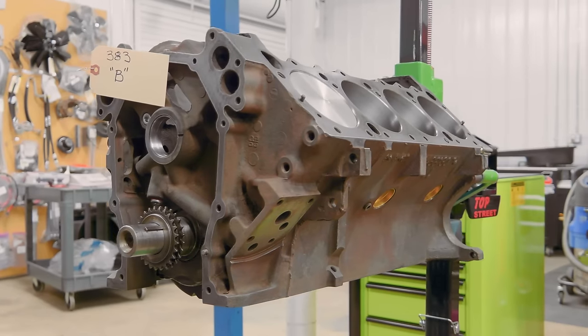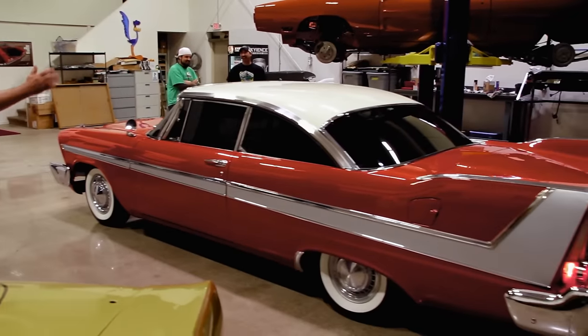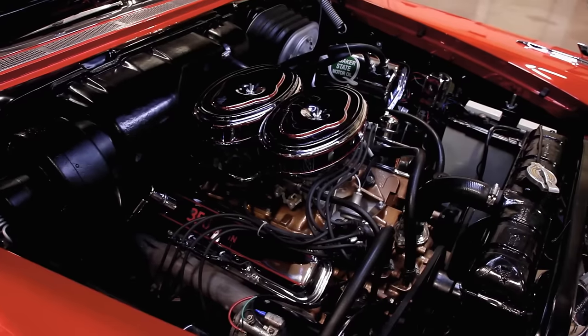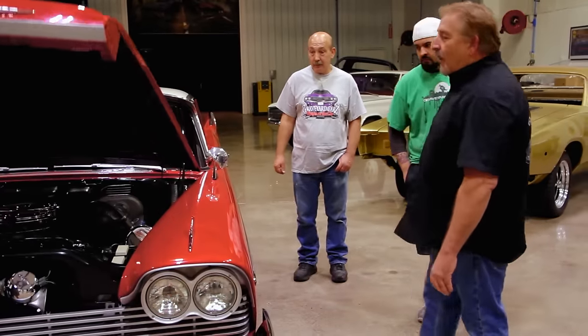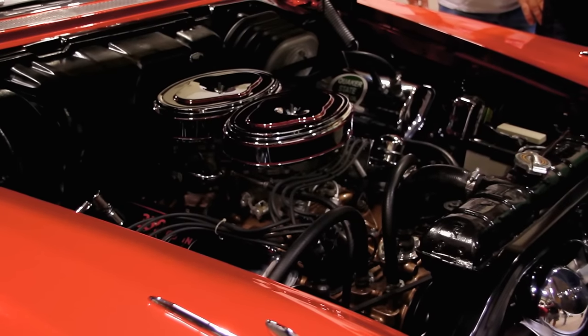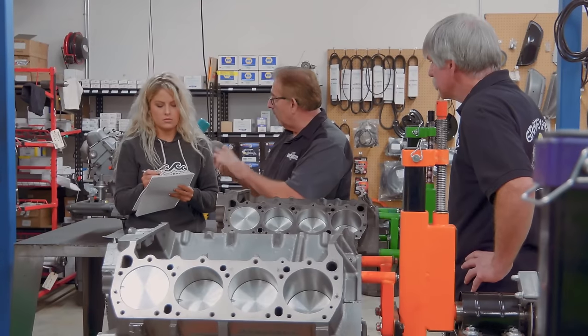I stand corrected on one thing on the B engines, just because I'm kind of anal retentive about this, I want to point it out. I mentioned that the 361, the 383, and the 400 are B engines. In 1958, and all of you Christine fans will know this, they introduced the B engine, and it was a 350 cubic inch called the Golden Commando with the inline dual fours available on it. That was the engine that Christine had in it. So technically, there were four B engines. Just the odds of us actually working on a 350, I think, is why I omitted it. But I'm willing to admit when I make a mistake. So 361, 383, and 400 are your B series engines.